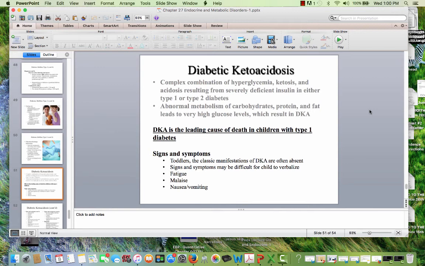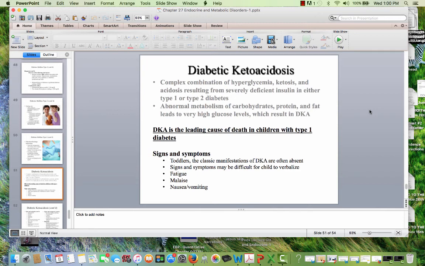So DKA is complex, and what's quite interesting with kids is that kids who are just slightly over 200, even in the 300s or 400s, that's pretty good. And often those are not the kids that you're going to see come into the emergency department or the hospital. I have seen kids at 800 to almost 1,000, and they're still talking and they're still with it somewhat. And they come in DKA. And so you have to remember that care is done gradually.